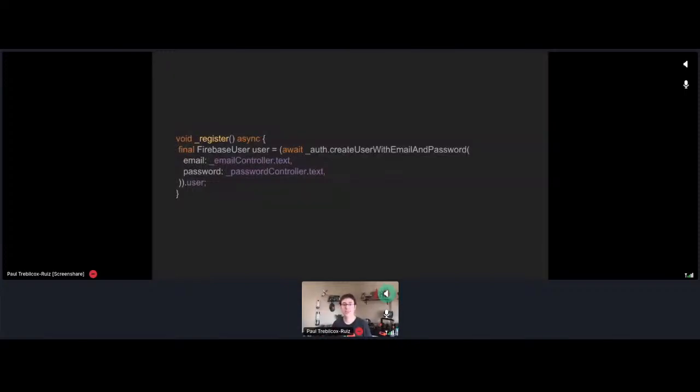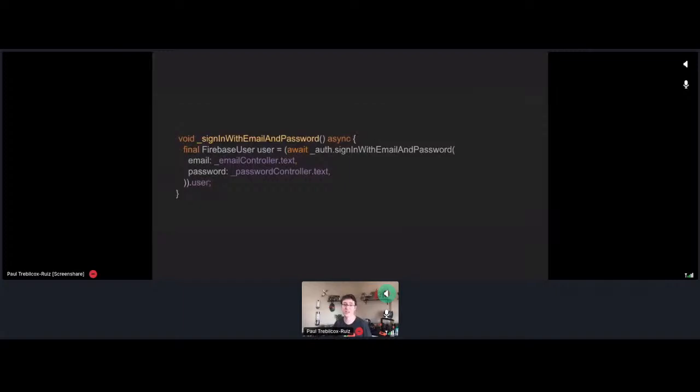Using email and password sign-in is actually super easy. The first thing you'll do is register your user's email and password, which you can do by calling the create user with email and password method on a Firebase instance. This will also automatically log your users in. This is going to be a common theme throughout using Auth with Firebase: these method names are really self-explanatory. This one, create user with email and password, is going to create a user with an email and password. So it's nice that you can just look into what you want and it'll probably be named that.